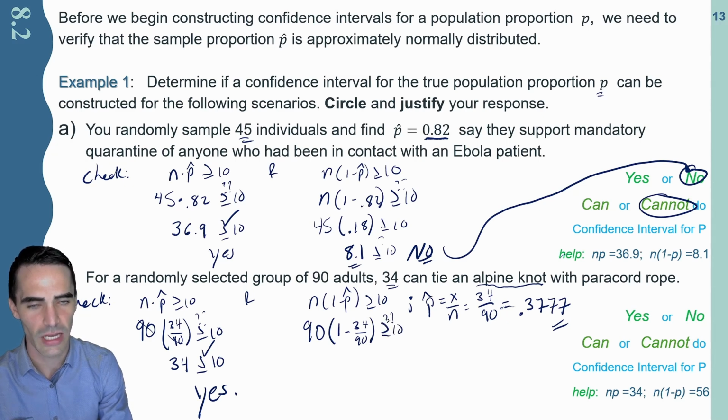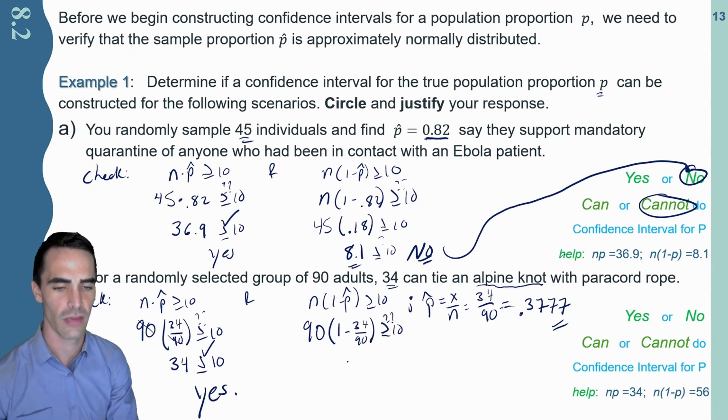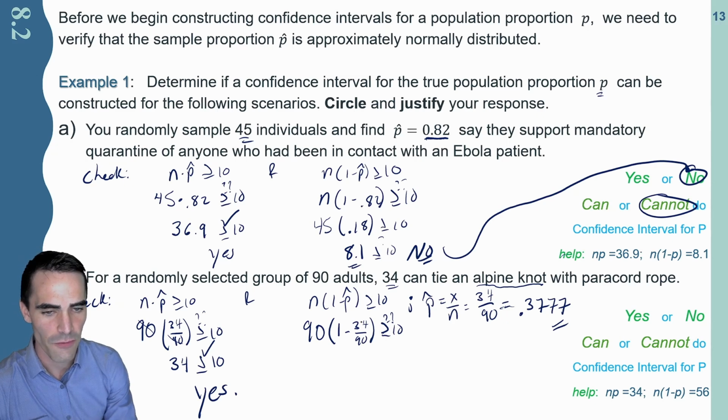We're not sure. Again, if you'd like, you can do it in your calculator. You need to do this fancy arithmetic here. If you want to subtract these, you need them both to be fractions. So technically, this should be 90 over 90. And then you can subtract the numerators. Anywho, this will be 90 on the outside, and it should be 56 divided by 90 on the inside.